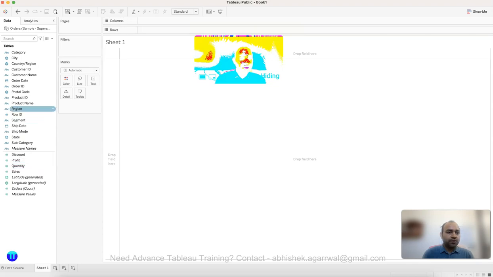If you observe, dimensions are highlighted in blue and measures are denoted in green. For measures you have a hash symbol, and for dimensions you have either ABC, the globe icon, which is a location icon, or the date icon, which indicates a date field, and so on. There is a lot more coming, so stay tuned for that.